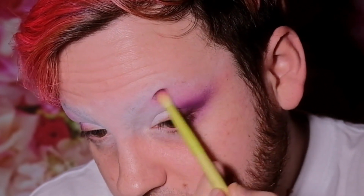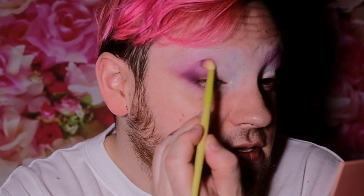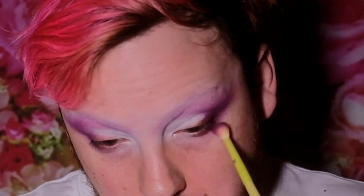Here comes the drama. I'm going to blend it in kind of to where the inner brow area is. The shade Intimate is the one I'm most curious to see how it compares to some of the other darker purples in other palettes that I've bought from Glaminatrix. I'm going to start also dragging that a little bit to underneath the lower lash line, just about halfway in. Start also adding some of that colour to blend out the browns down there. And I'm also kind of making this harsh V shape along the upper lash line and also going into the crease. This is a shape I personally like on my eyes, and I find it is flattering for filling in that inner space with colours.